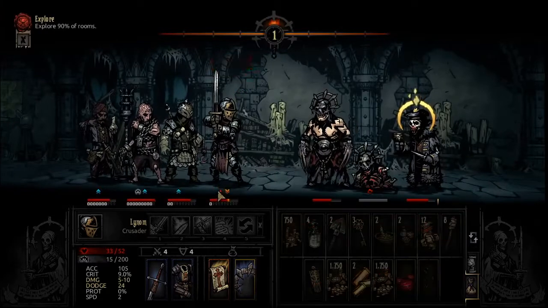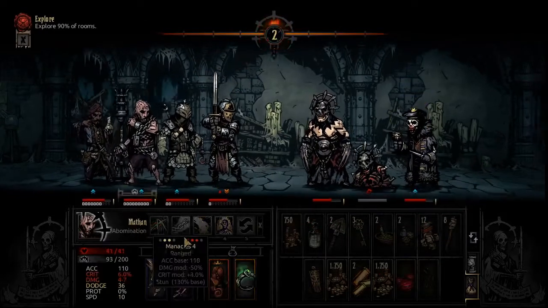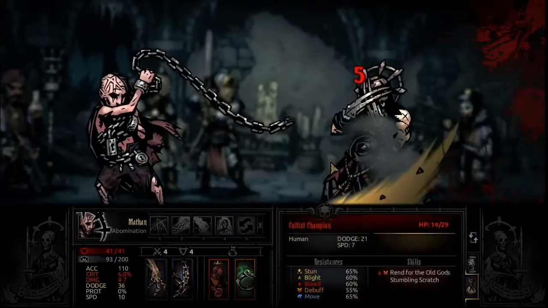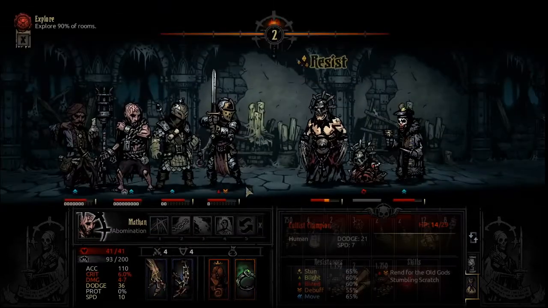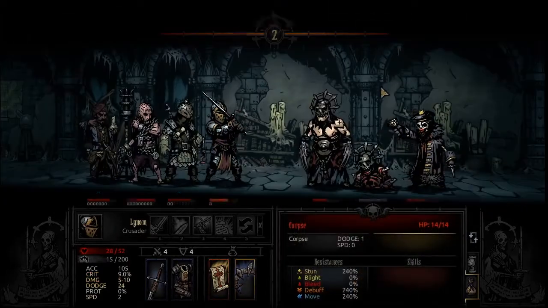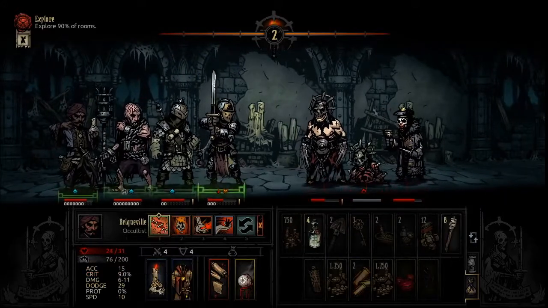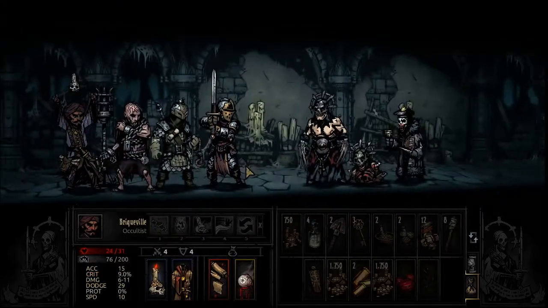Yeah. I don't like Rent for the old gods. Oh, I may as well manacle him again. And still no luck. Fortunately, the royalty picked exactly the wrong target for Tempting Goblet. A little bit of healing in.